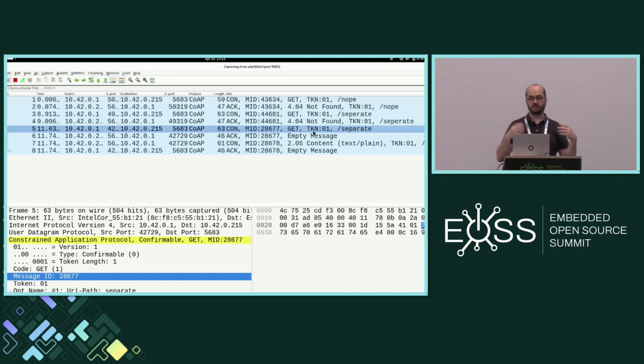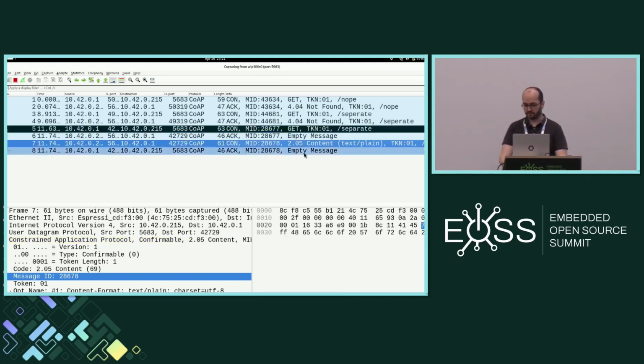And then later send the content back, also asking for a confirmation, an acknowledgement from the client. So in place of doing the transaction in 2 packets, here it's done in 4 packets. It's due to the fact that you can decide how you want to handle the reliability of your message, if you want to take some time before building the response.